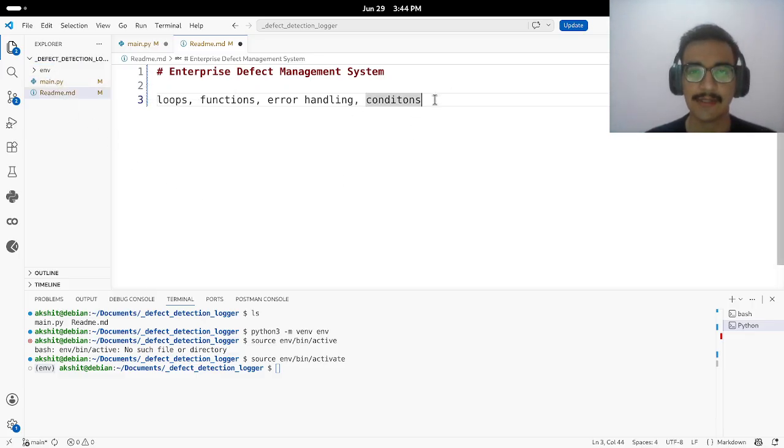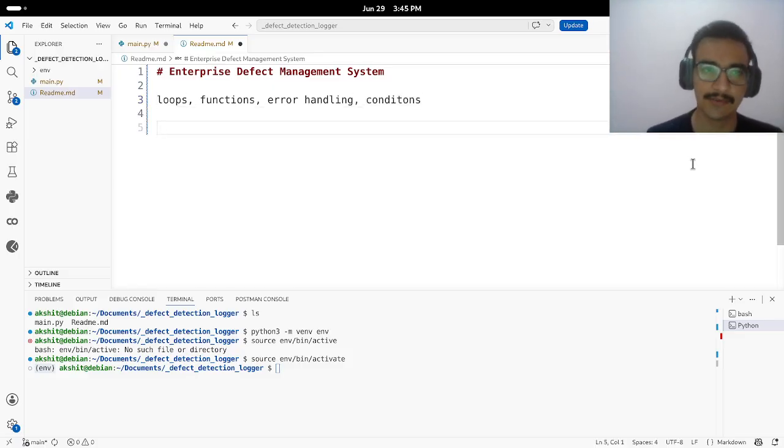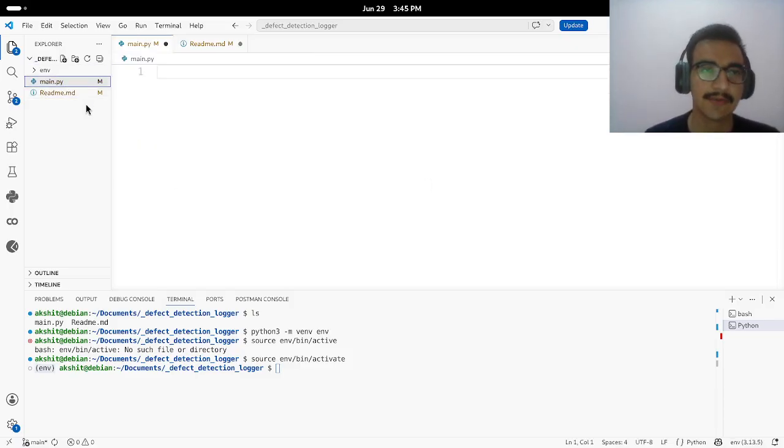So we need to know what type of functions we will be building. We will also be using JSON and the datetime class as well. First of all, let me tell you the functions we will be building.